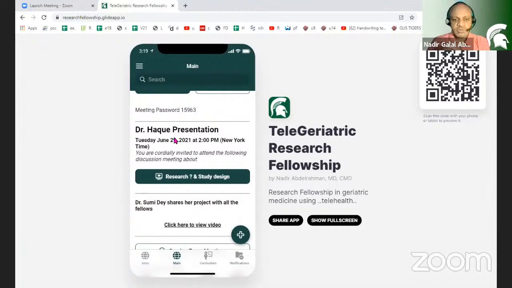Haq, he's an MSU faculty also, to present us some presentation and question and answer kind of discussion about the research question: how to develop a research question, how to come up with an idea about a research project, and then how you assess that, how you can apply what Dr. Abuzal and Hiba were talking about, the steps of picking up a study design.